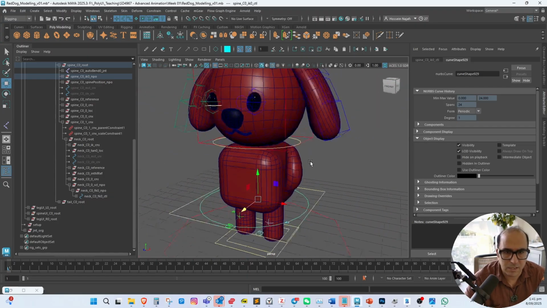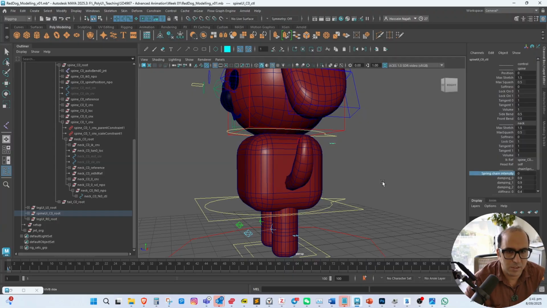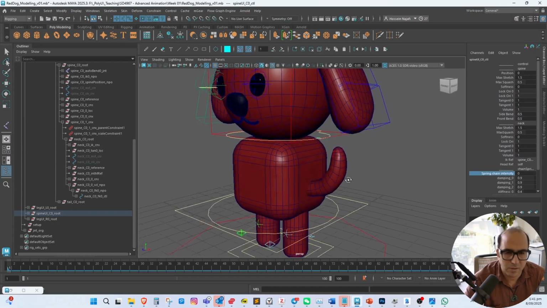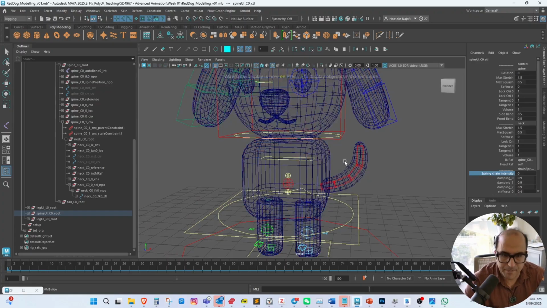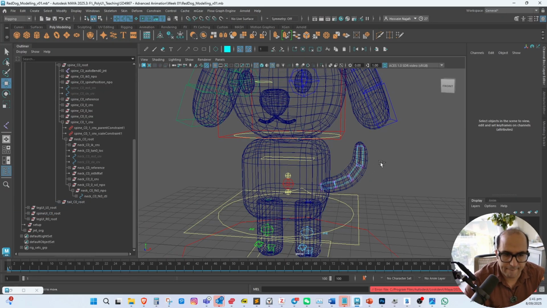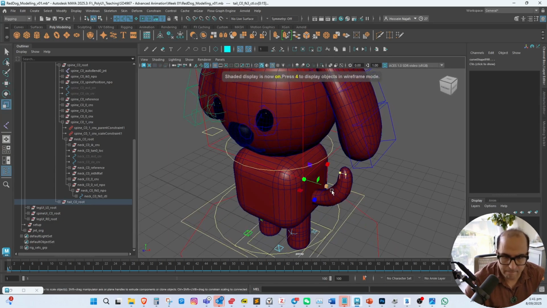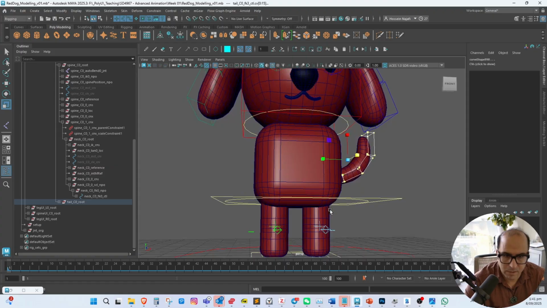Tail's gone crazy, so I'm gonna set spring chain to 0 for now. Contour curves. That's for the tails available.